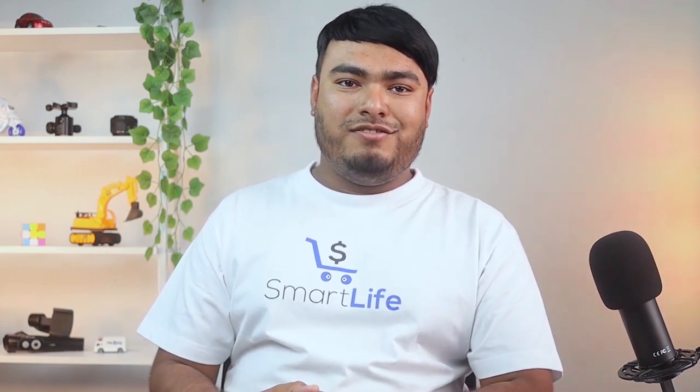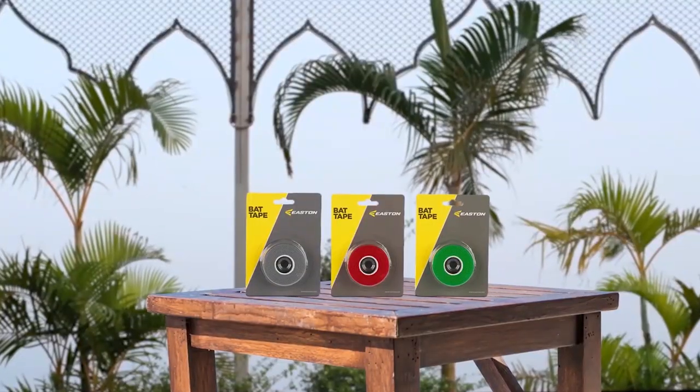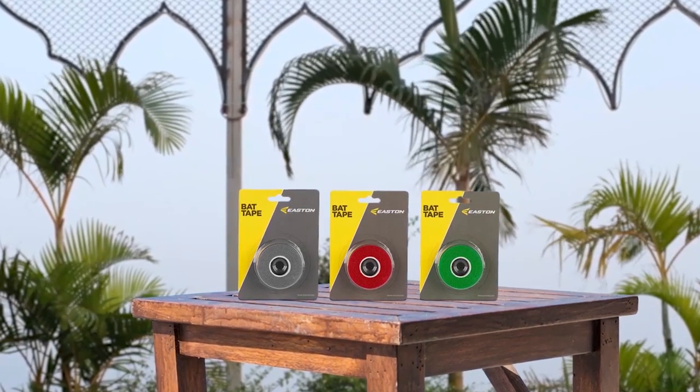Ishton is a leading baseball manufacturer in the world. They produce some excellent baseball bats and other equipment. This Ishton deluxe bat grip tape is another addition to their accessories. This bat tape from Ishton is a customizable alternative to conventional grips. You will feel the grip much better and at the same time it removes the weight of other traditional grips. In addition, you can apply multiple colors and personalize your grip to show off your personality.